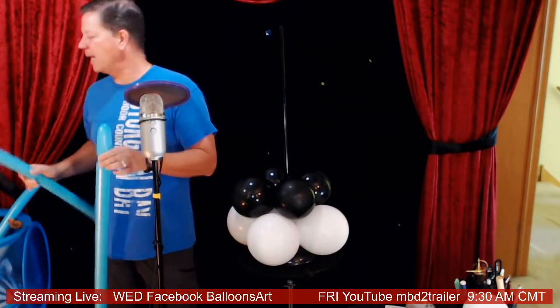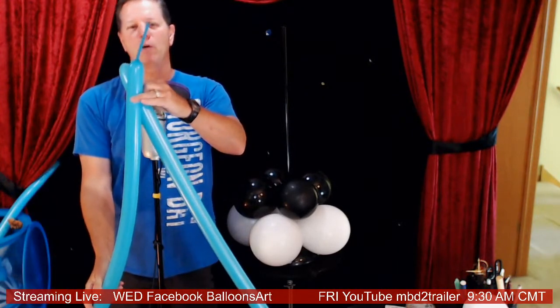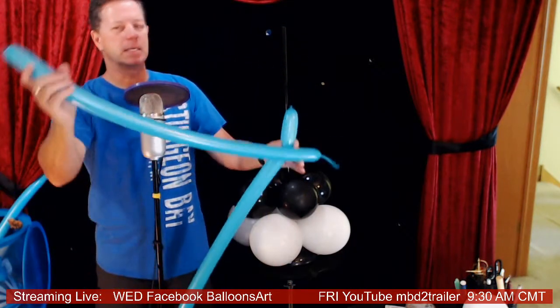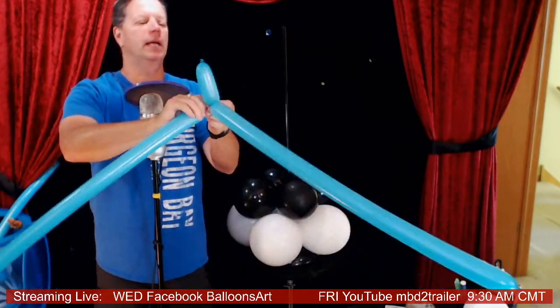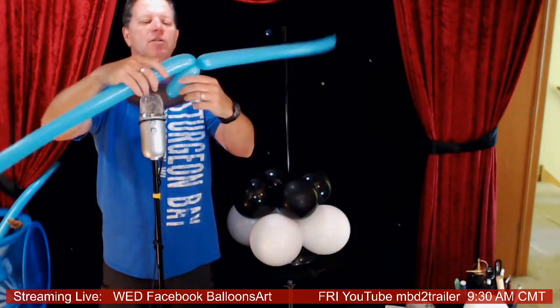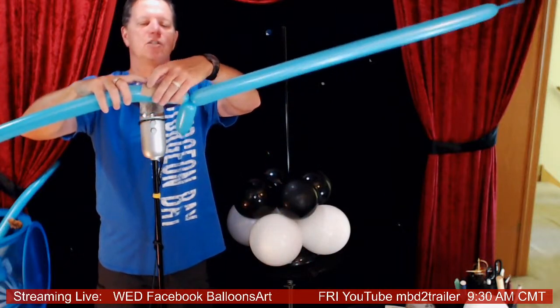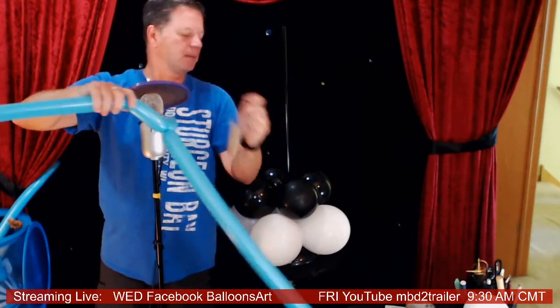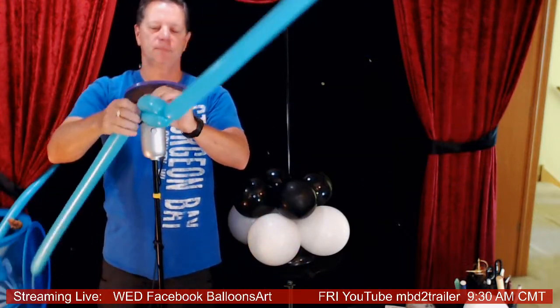Spin it numerous times, take my other 260. My other 260 is about halfway to 3/4 way inflated. 3/4 is the key here. I'm gonna take my nozzle, tie it around, boom. Ta-da! Finished. No, not so far. I'm gonna use this. Again, I could use my template, which guarantees I'm gonna have the same size. Use my template right there. Spin. Drop the template on the floor, which is typical to do.